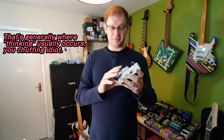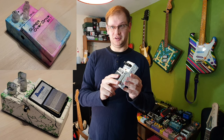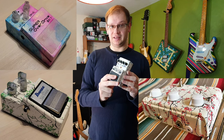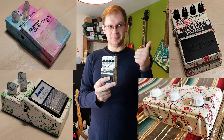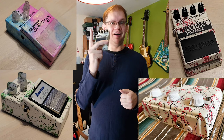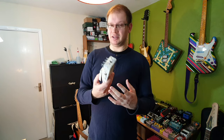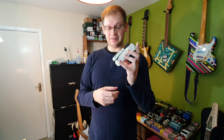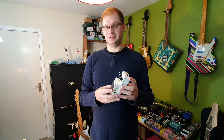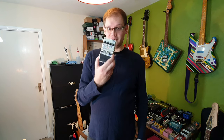I was thinking in my head, based on what other pedals he'd done, and I'll show some examples, one of them being the Hyperphase. Maybe I'll put that here. The Hyperphase is what made me think I want that done to my Turbo Flange because it looked so good. But in purple, because it's a purple pedal and you don't get many purple pedals, and I just associate flangers with being purple because I'm basic. So yeah, I'm really, really happy with that.